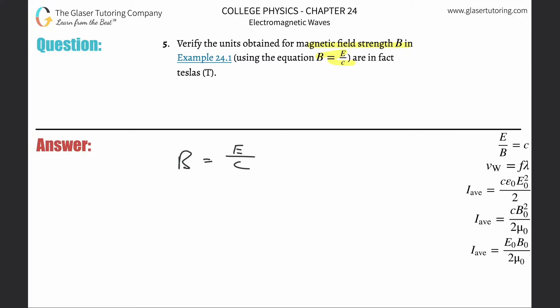the electric field divided by the speed of light, basically the velocity of the wave. It depends on what information you know in the problem. However, the units here don't matter. In other words, the electric field strength will be always volts per meter. The speed of light is then meters per second.